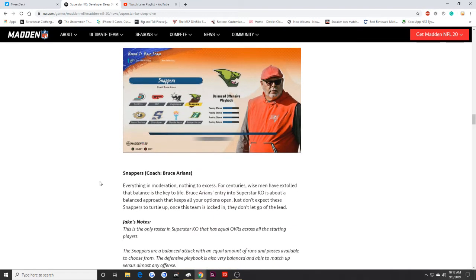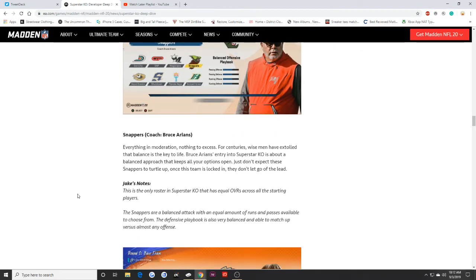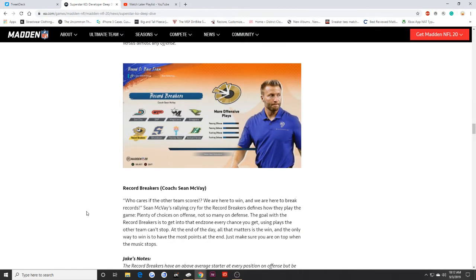Yo, what? Bruce Arians. How do you go from players being coaches to coaches being coaches? I'm confused. Man, all right, so what? This is a dope concept, but what? This is just a super balanced thing. Snappers is a super balanced thing. Oh, we got the coach we should have never let go, Sean McVay.